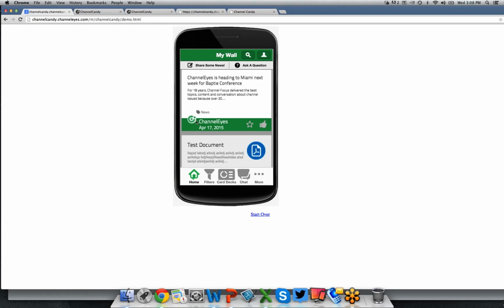We also have your group avatar icon in a nice banner on the bottom with the date. It also has your group name or company name, and it also will show you the favoriting functionality that you had before. So you can now favorite a post, if you didn't know that previously. So that's going to live in your filters panel as a favorite, so you can reference it time and time again. Maybe you see something that you like and you want to go back to it.